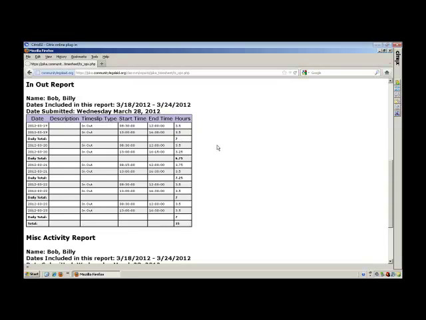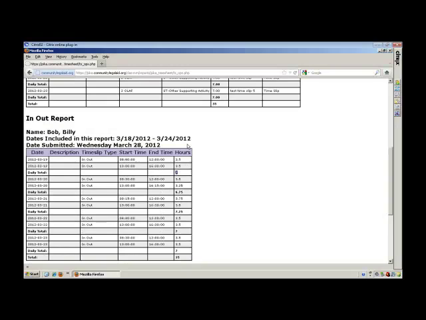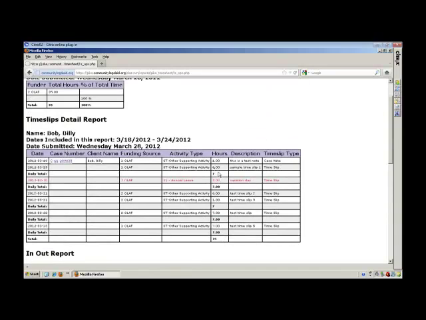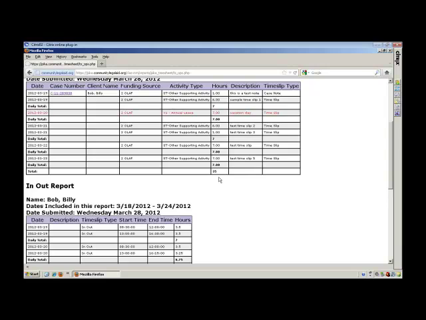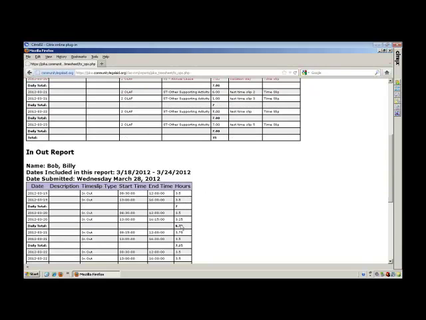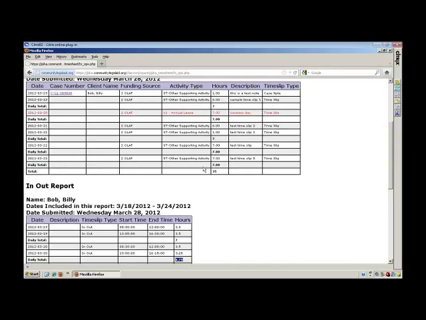So if there's some question about how long someone was here, the manager or the staff member can compare the number of hours here with the number of hours on a given day up here. So I'm just going to go ahead and submit this. But as you can see, this person is 6.75 hours on 3/20 total, but they have 7 hours submitted, and so on and so on.